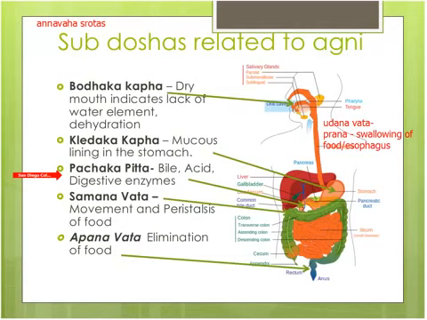That's the protocol. But which one, how do you know? It could be a Pitta person, but they need Vata pacifying. It could be a Kapha person, but they need Vata pacifying. How do you know? By looking at the subdoshas. Or they might need, you know, step A, step B, step C. Again, that's a block 2 thing. Right now, it's just trying to find out what is happening.